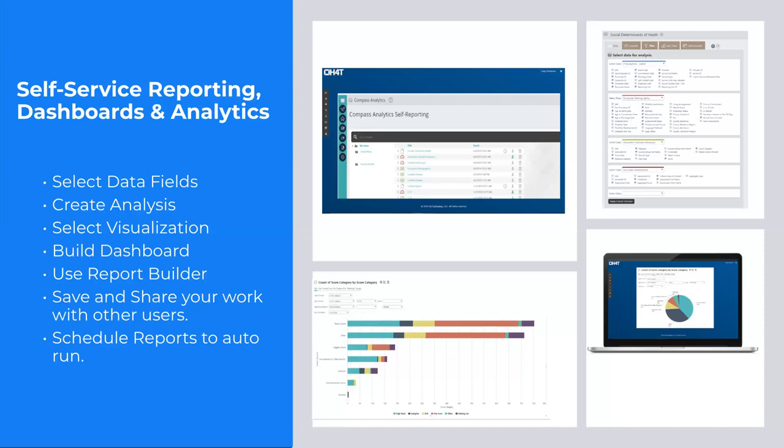And so the premise of it is we create the data models for you. You go in and select the data fields you want to use. You can filter on those fields. And then once you get your data set, you can build visualizations. So there's graphs, pie charts, stack charts, line charts, you name it in there, crosstabs, everything. And with that report builder or dashboard builder, you can build your own dashboard.